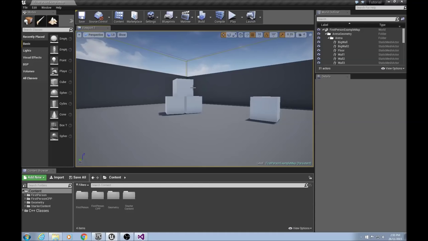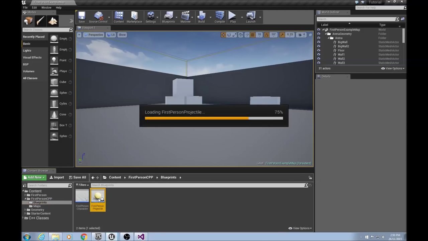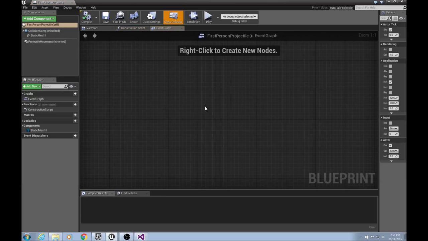And then the first thing we'll look at is down at the bottom left, and it's the content browser. And what we're interested in is the first person CPP folder under blueprints, and it's the first person projectile blueprint. We'll double click that, and up comes the blueprint editor.